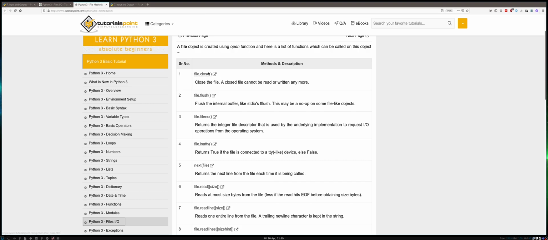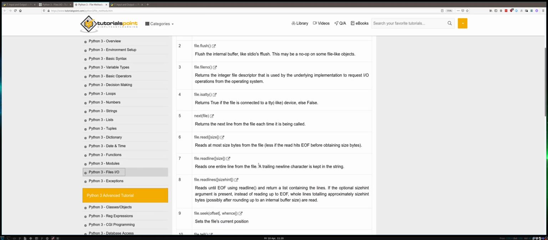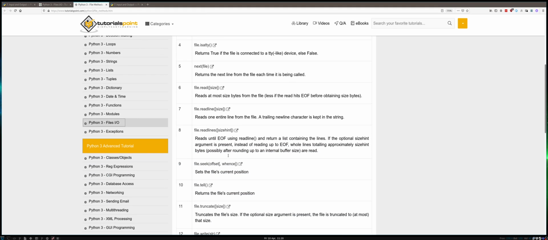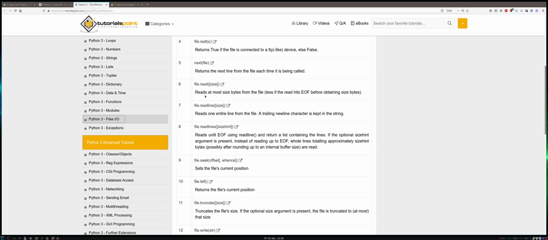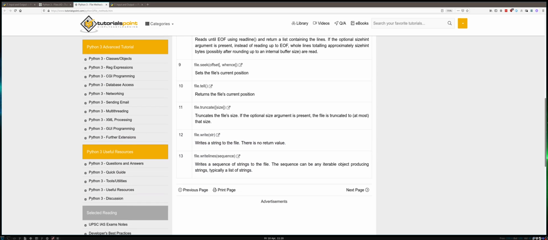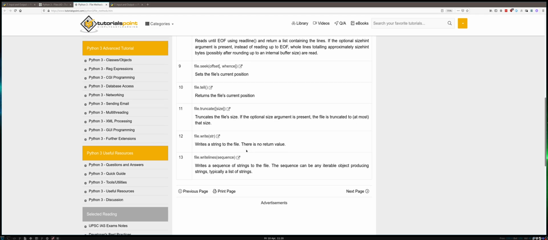We also have some methods here we can look at. Close, which I just talked about, means you're done with the file. Most of what we'll be doing is probably reading, maybe readline or readlines. I normally just use read for the most part. Write and writelines would be good too. Next could be good too.